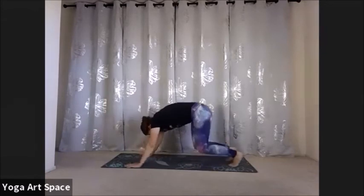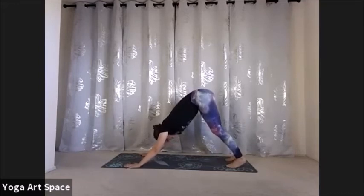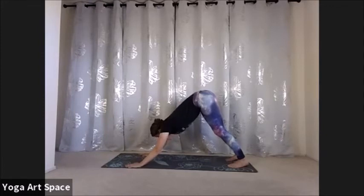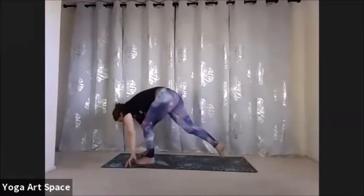If you're not there already, lift up to that nice, strong down dog, immediately finding all those things we've talked about. Hands spreading wide, shoulders in that nice, even space, hips lifting high. Maybe heels can drop, maybe not today. Feet relaxed, gaze forward. And step, walk, or jump up to the top.